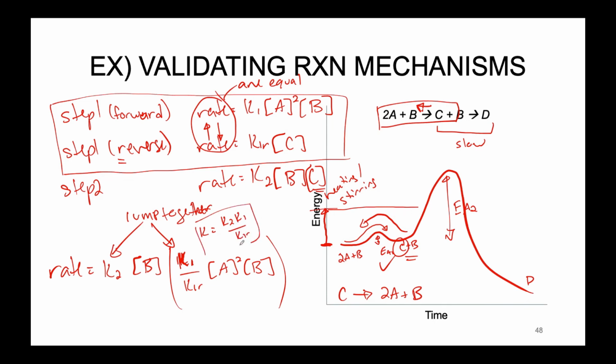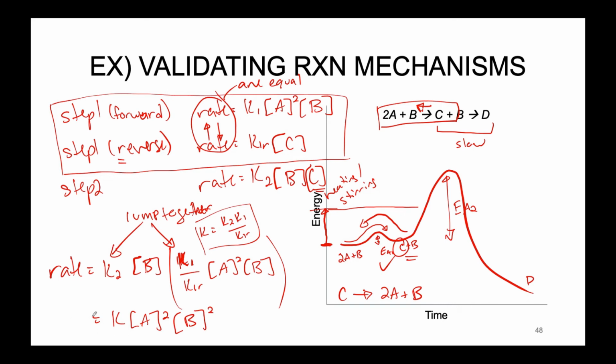So this is going to be the first substitution that we're going to make, or rather, in this case now, the last substitution we're going to make. So the overall rate is going to be equal to our rate constant K, which is lumping all of these other K's together, times A squared times B squared, right? Since we have a concentration of A squared here, and we can multiply these two concentrations of B together. Since they are the same value, we can write them together like so.